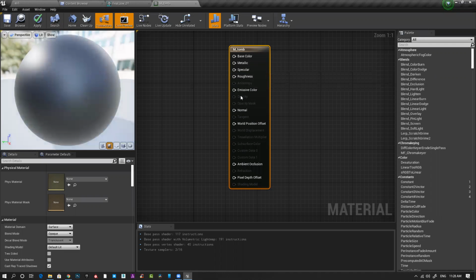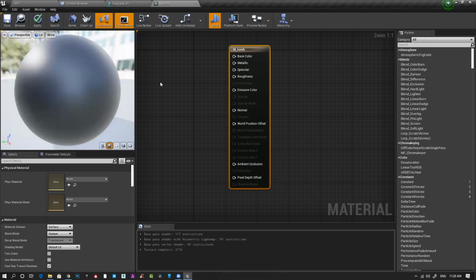That time we can use specular. Then you have an emissive color, emissive is emissive light. Then you have normal, world position, we are not doing it right now. Then you have ambient occlusion and pixel depth offset also, we're not touching it right now, because these things are a bit complex. And this is my base material.